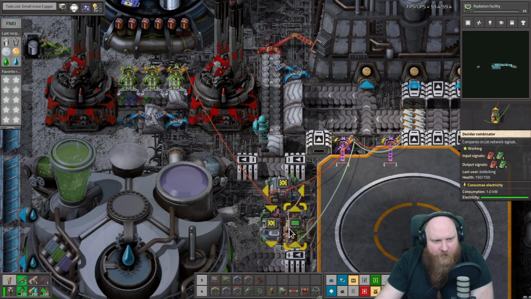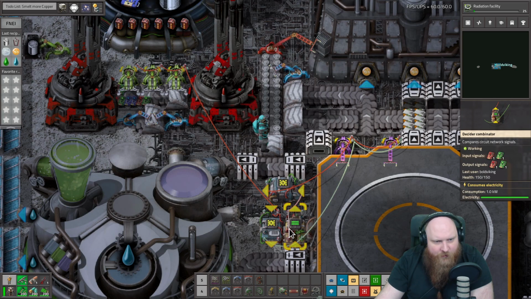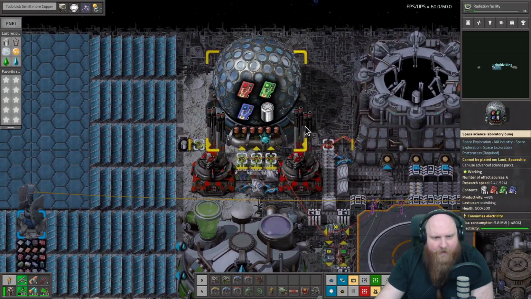Yeah, this should be good. I see 3 green tech cards, 2 blues, and 3 reds in there. And every now and then, there's a demand for more reds. Yeah, this seems to be working.